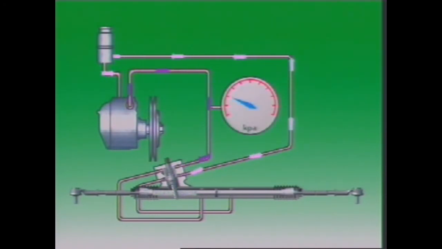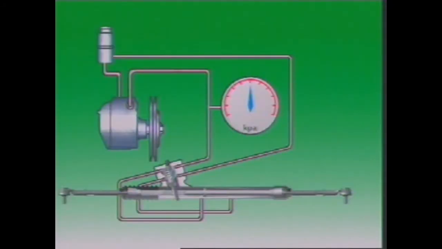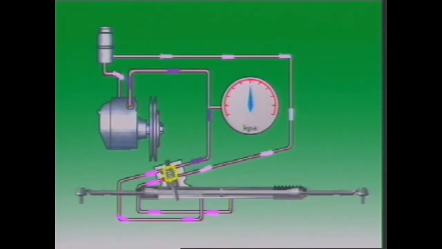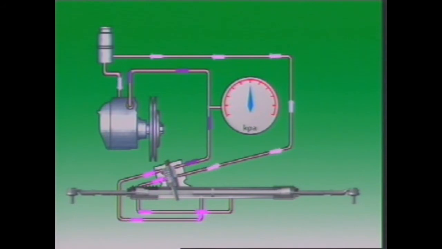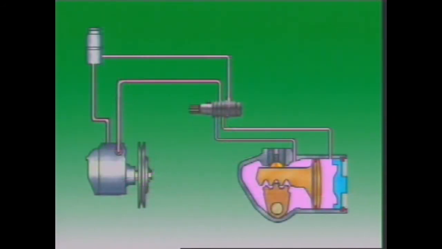With the steering wheel in the neutral position, little pressure is needed to maintain fluid flow, and little engine power is needed to operate the system. When the steering is turned, a rotary valve integral to the steering input shaft directs fluid to one side or the other of a piston attached to the steering gear. Pressure then increases as required to provide assistance.